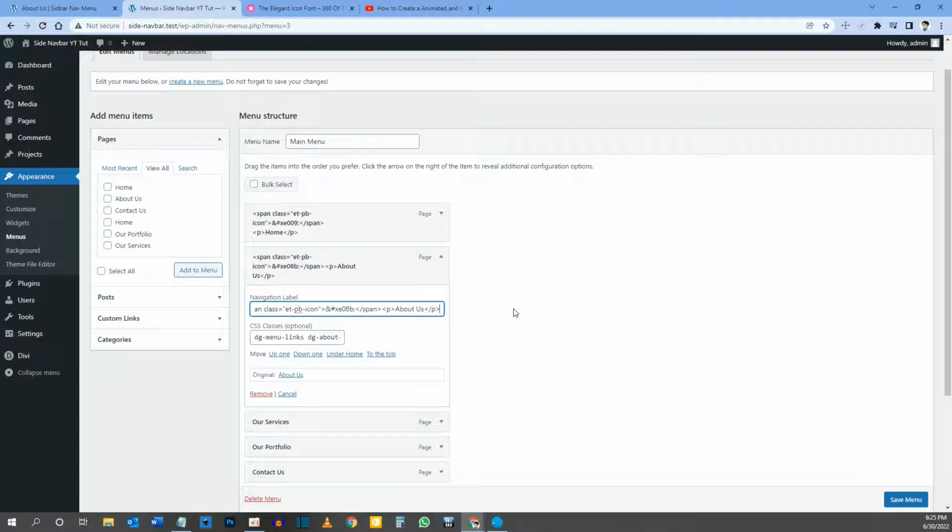So guys, do that for each of your pages. I'm going to quickly do that now and fast forward through this so I don't bore you too much. But all you're going to do is get a copy of these span tags, the entire code there, go to the Elegant Themes website, get the code pasted, and then put the P tags around your page name. So I'll see you now.